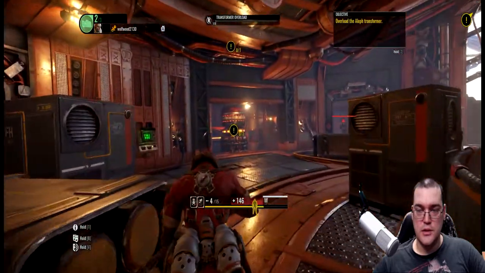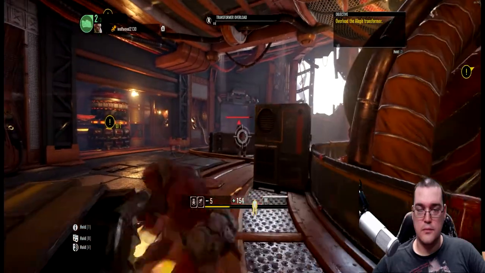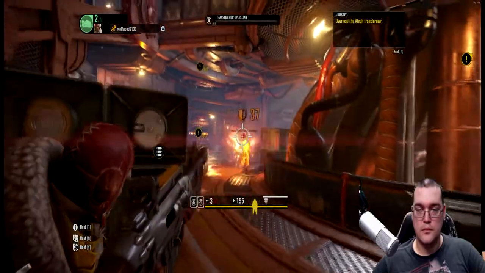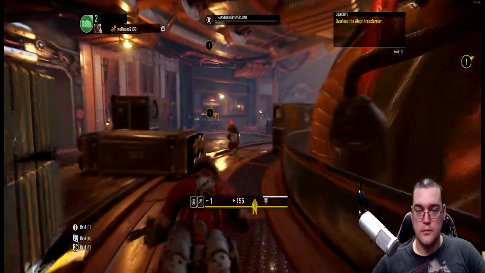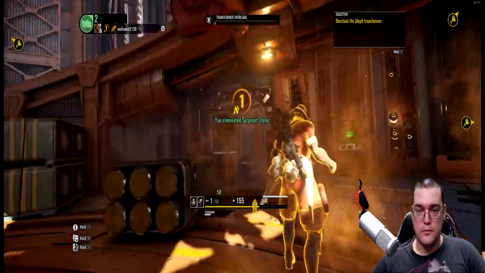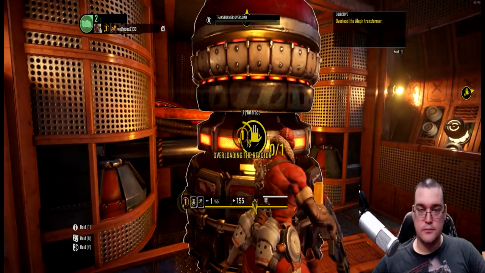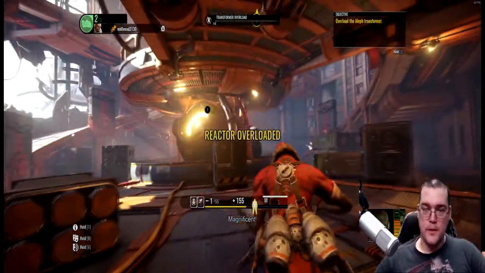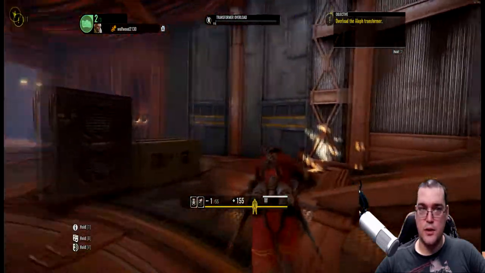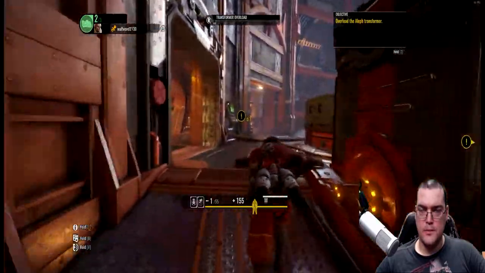Am I just shooting these? I'm coming for you. And his name is John C. Did that so I can get some more ammo. We've got one reactor there. Let's head up to the top floor and grab the other two, I think. There we go.